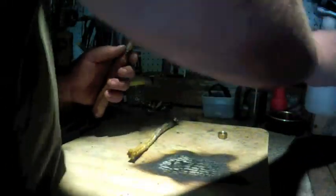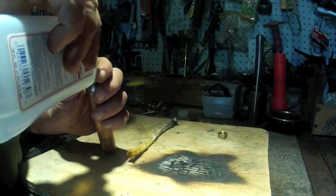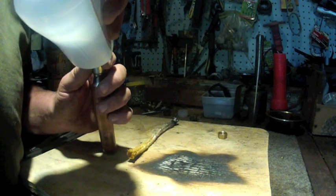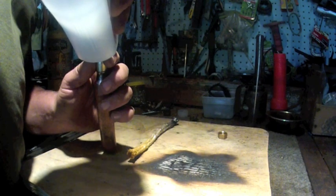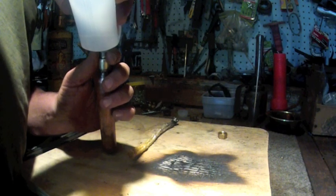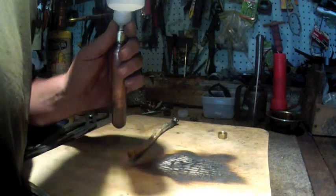I'm probably going to need a little bitty funnel, but I just don't have one, so I'm going to challenge myself here. I'm assuming this kind of alcohol burns. Like I said, the Tiki Torch fuel, I guess you could burn about anything in it, gasoline or anything if you wanted to. Some will sit up more than others. It's always going to be a good, reliable fire starter if you've got fuel in it.